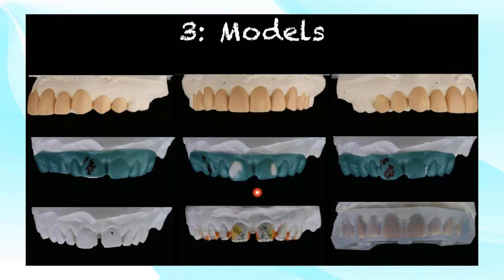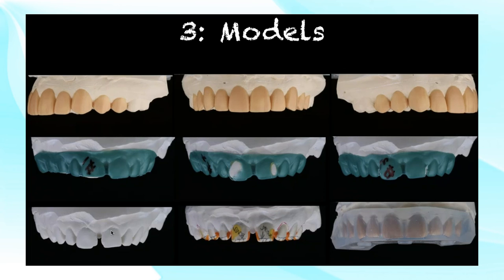So you have another model that's going to be sent to you, which is this one right here. This is going to serve you as a guide. So whatever is yellow, as in right there, that's going to be the facial reduction. The incisal reduction is already going to be covered. We want a little bit of a bevel. And then the orange is going to be the freehand. So you can see that it's going to be very, very minimal reduction.